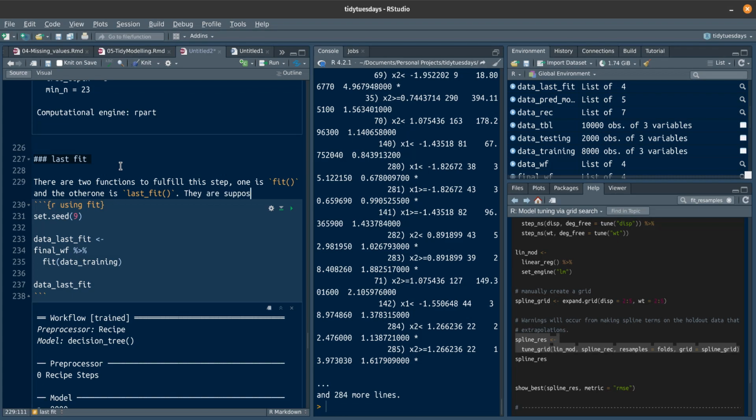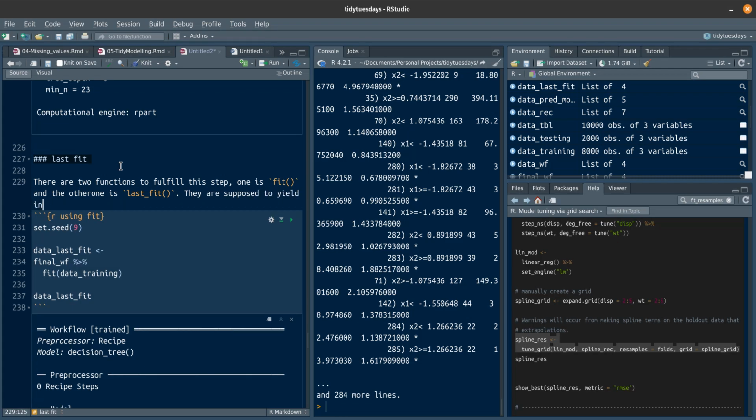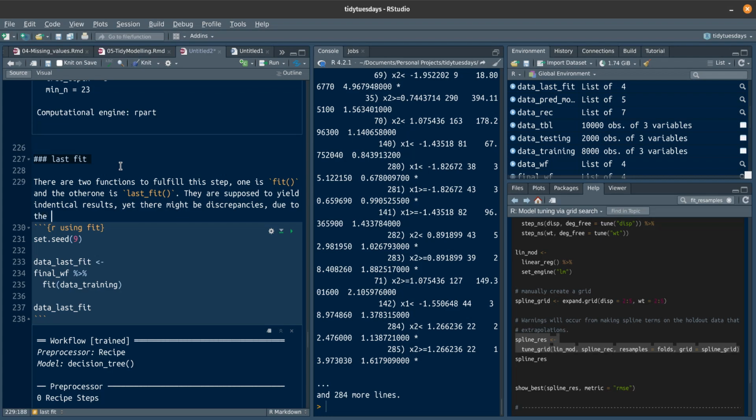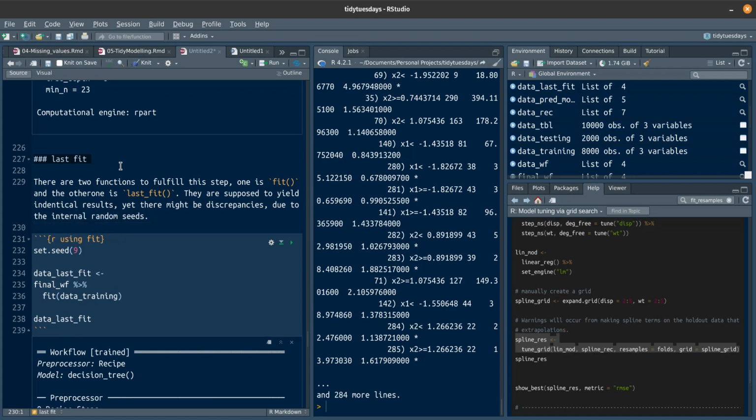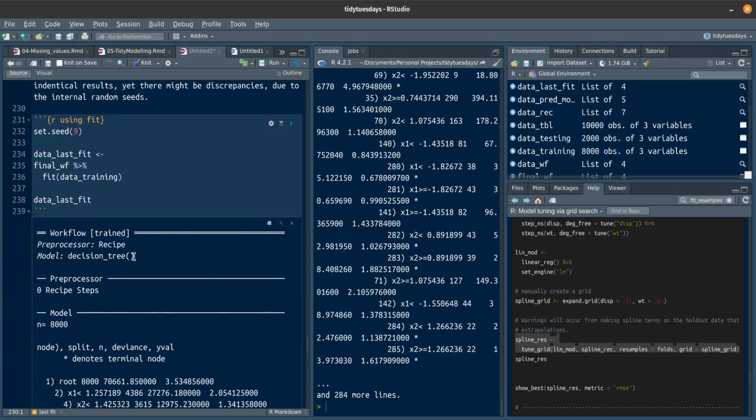They are supposed to yield identical results, yet there might be discrepancies due to the internal random seeds, and even with parallelization we have the same issue.